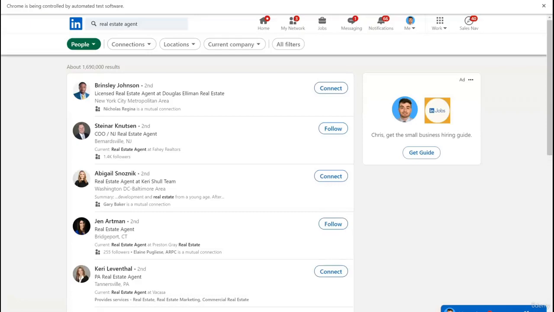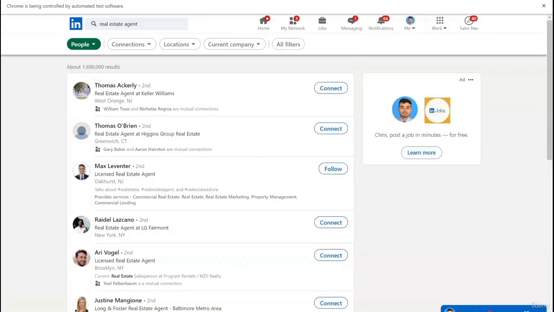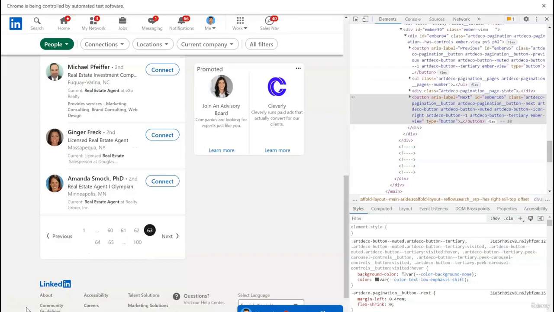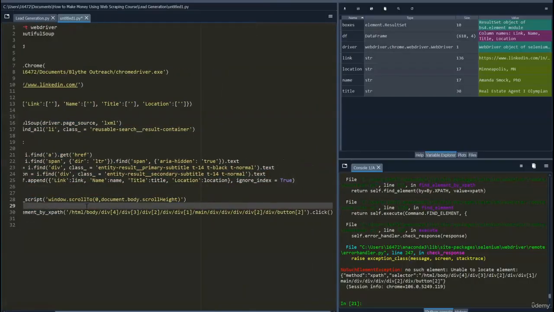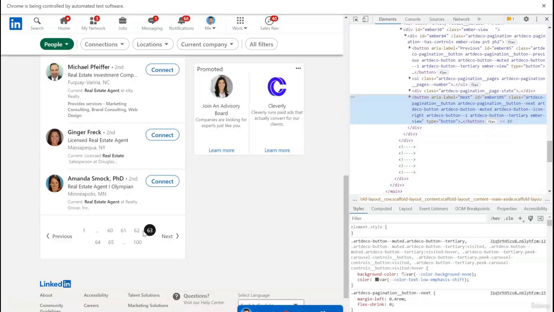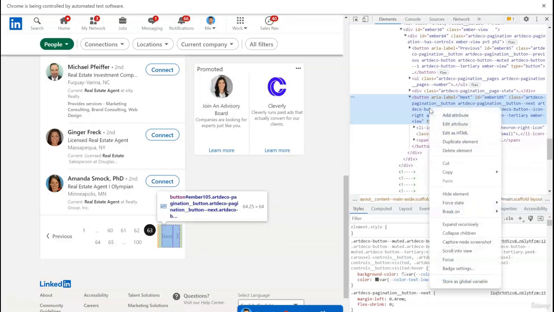I'm going to pause the video for now and I'll come back when the program has fully gone through all 100 pages. Hey guys, so while running the code, some errors came up that I just want to talk about in case you try this. The XPath that I said should work from 2 to 100 seems to change throughout the pages. I'm on page like 63, and for some reason our original XPath for the button isn't working. So we just have to change it.